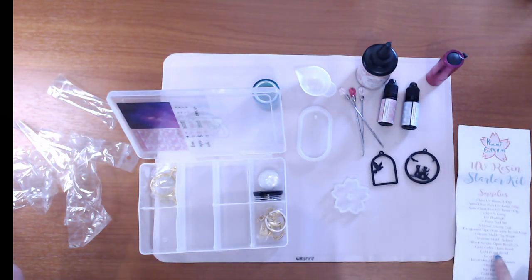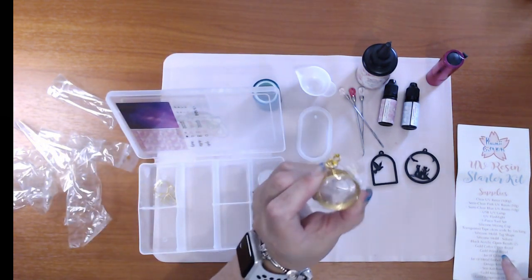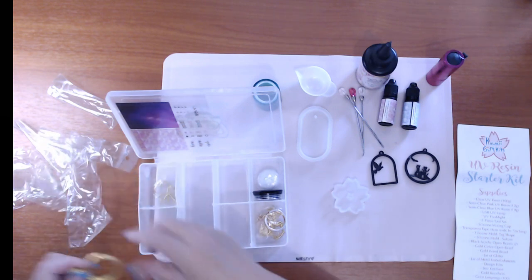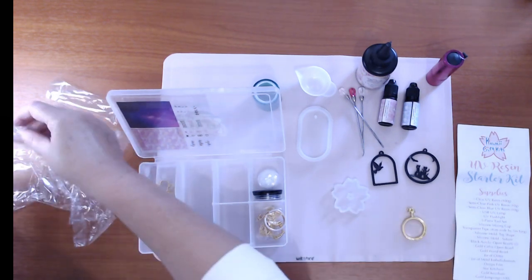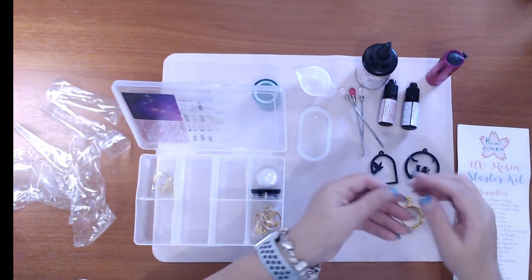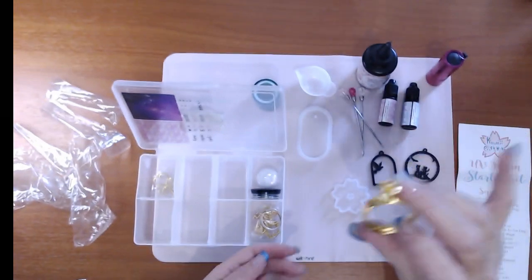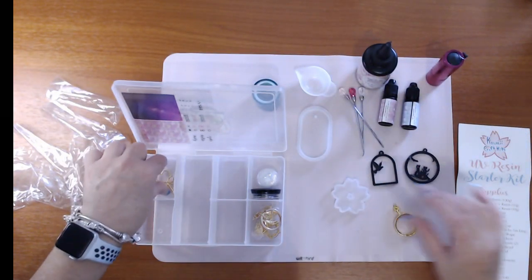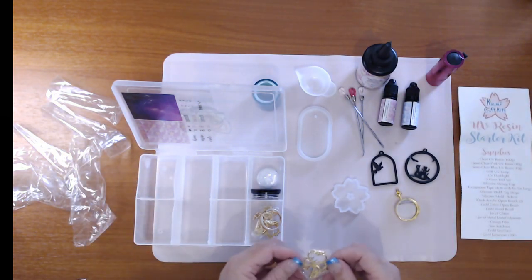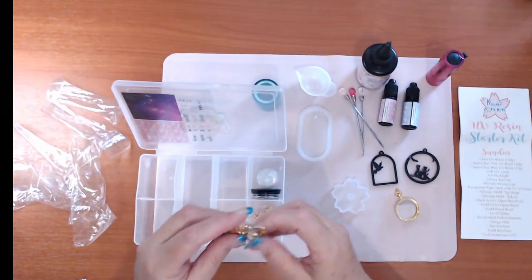Okay, gold circle open bezel, which I have seen before, but they are really nice. That bag's already open. But what that has, which I will need to take that back, that actually is the shaker film. I will pop that on there. So that's the gold circle. I have a gold wand. Okay, that's quite cute.